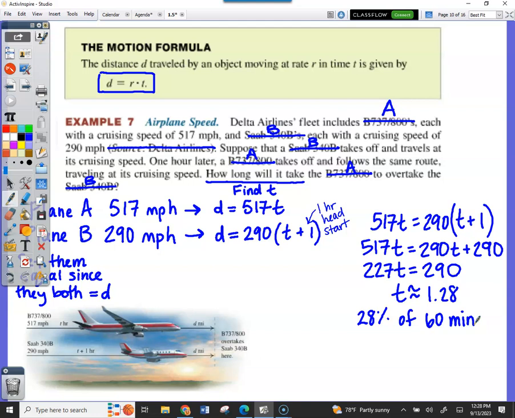You would just multiply 60 times 0.28. And what did you get? I'm just going to go with the nearest minute. So 16 minutes. No, 17. It's 16.8. If you're doing the rounding rules, yes, it would be 17 minutes. But if we're talking about where the plane is when they're equal, at 1 hour 17 minutes, won't the plane already start surpassing? But then 1 hour 16 minutes, they're going to be equal.